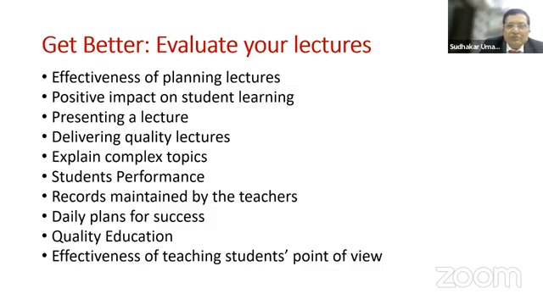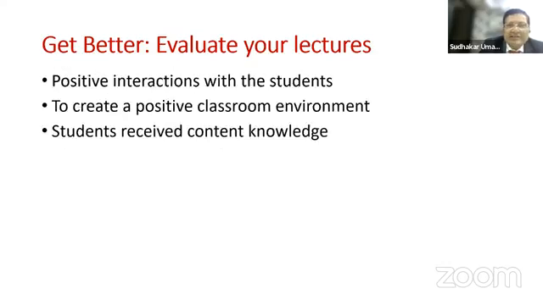Effectiveness of teaching from the students' point of view. If you are not teaching according to the students' point of view, your lecture is not effective, and they will give wrong feedback about you. Next is positive interaction with the students. What is your interaction? If somebody is asking a problem, somebody is asking doubts, then you have to interact positively. You have to explain to them in a very positive way. Don't argue with them during teaching.